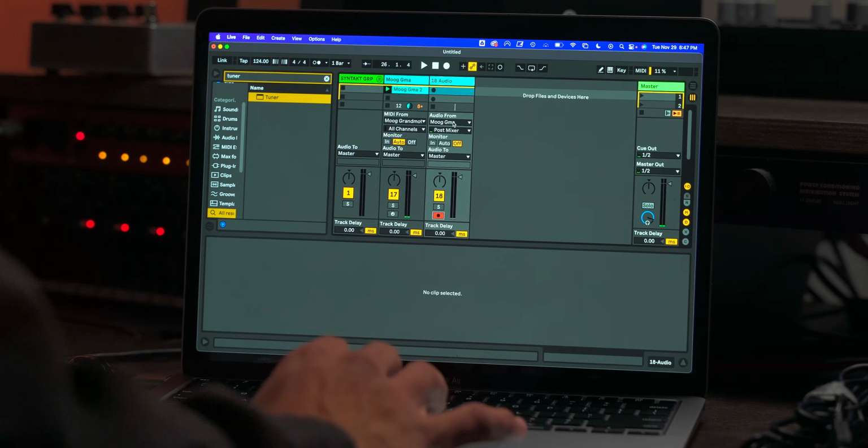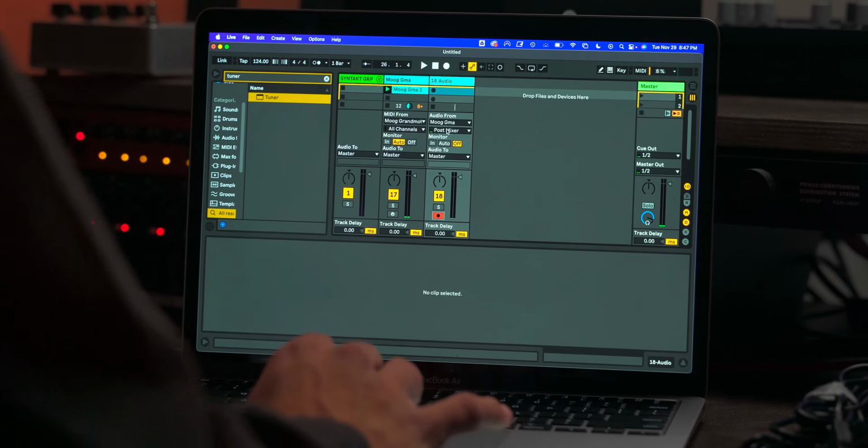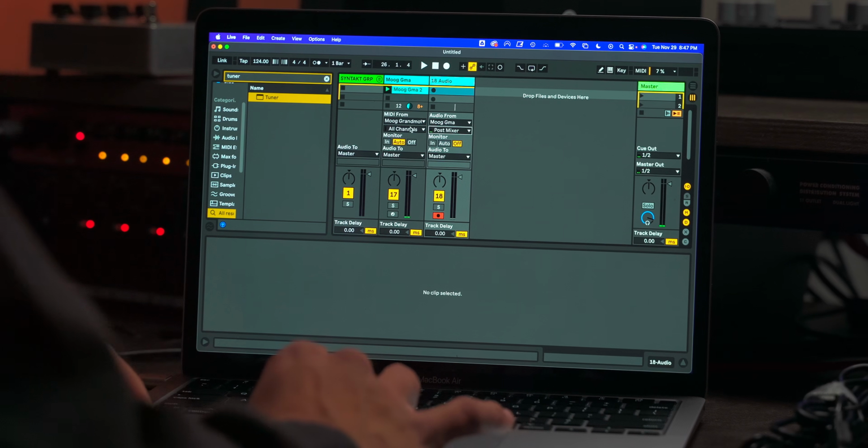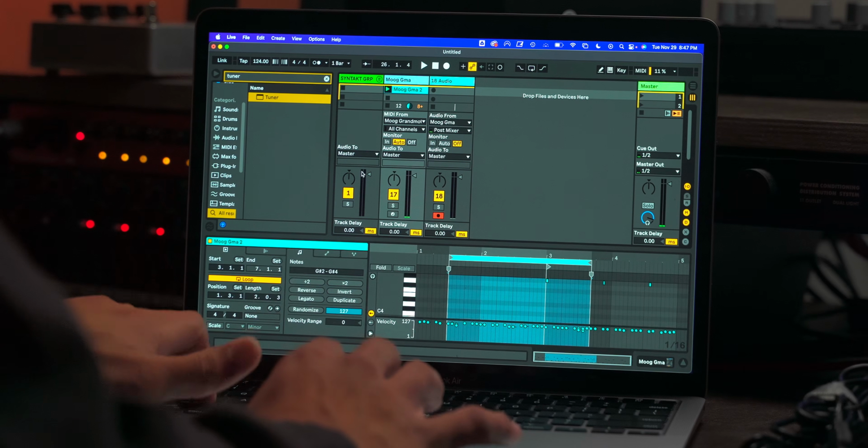Okay, where was I? Open up a new audio track. Select audio from Moog Grandmother. That's where we're at. Pose mixer, everything. What this is going to do is essentially say, okay, all these different settings, if we have reverb, sidechain, all that stuff, it's going to record all of that for us.